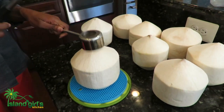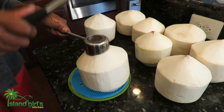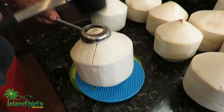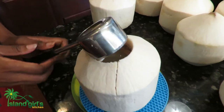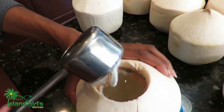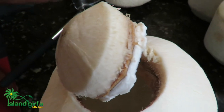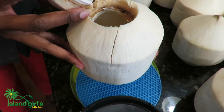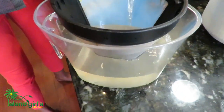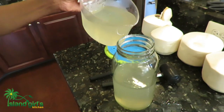I will open 5 coconuts and take the water from the 5 coconuts to make the kefir. And I always strain it, but I don't use a metal strainer. You can use stainless steel, but not other metals, because for some reason metals tend to react with cultured food. So stay away from using a metal strainer when you're straining. And you just want to ensure that everything is well sanitized and clean, because we are fermenting bacteria, so you want to ferment just the good bacteria and nothing that's bad.